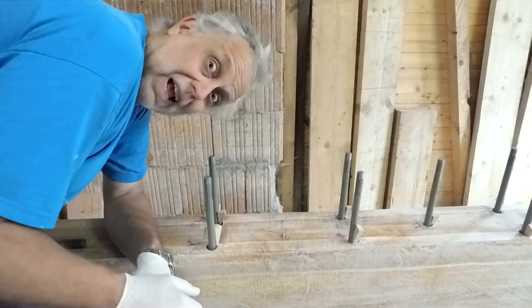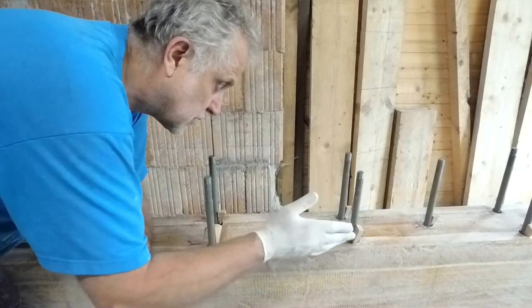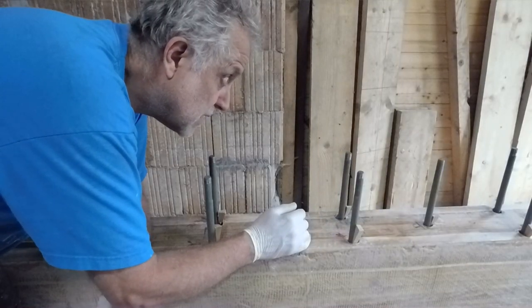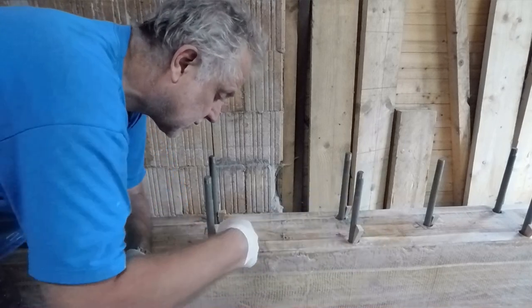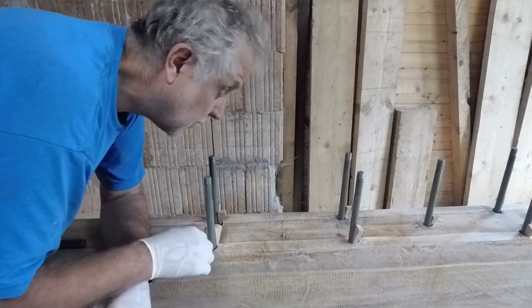And then there was a major milestone on the boat. So I put a few little wedges in next to the bolts just to make sure they're perfectly square. I've done a fair bit of measuring and been very careful. I've wedged them perfectly square, upright, and now I'm going to squirt some epoxy down the holes, and the goal is to fill these holes with epoxy.